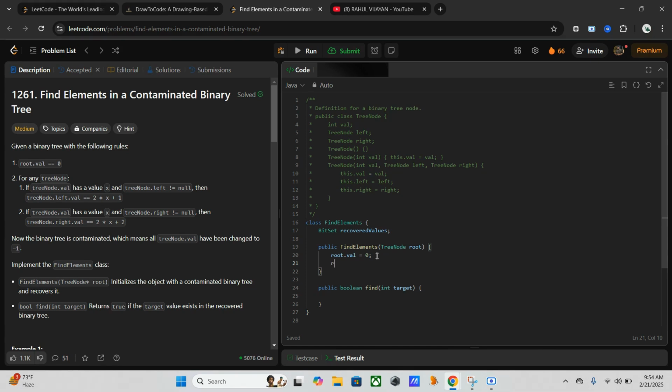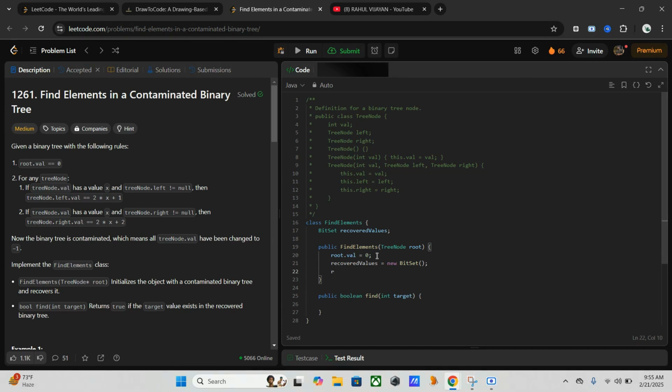So new BitSet, then we have to call the helper method to recover all values.